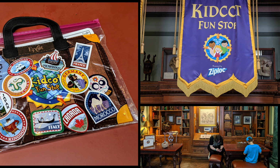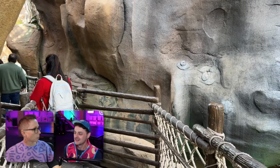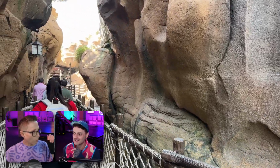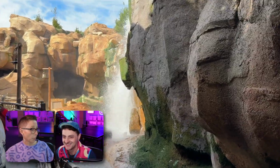But what's cool is it's just a way to go around the park, and if you're the parent, you can be eating and drinking your way around Epcot while your kids are just having a blast. Your kid thinks it's all for them, but really you're just like, look, this is the way I get you to do the boring stuff with me while you're being thoroughly entertained. Yeah, it is an effective ruse to be able to do the kind of lame grown-up stuff. And our kid totally bought into it.